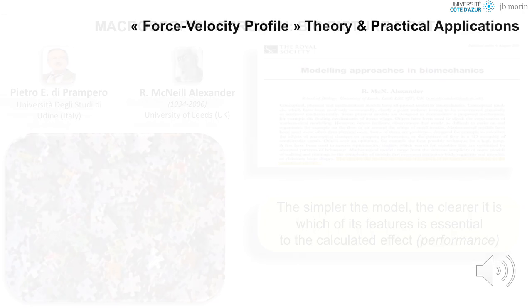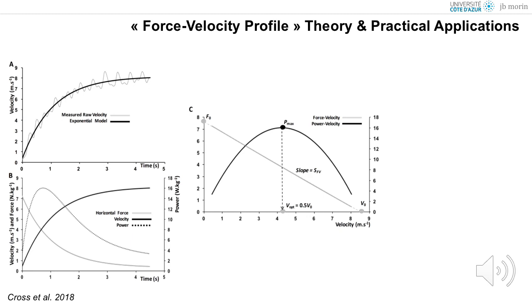In the past, we have used the force velocity profile both in theoretical studies and practical applications. To summarize, this profile, as we will see in a few slides, is based on the increase in running speed, that we fit and model and use to calculate the horizontal force output, so only the output of force that's used to move the center of mass as a function of velocity. And we derive an estimate of power associated to that force.